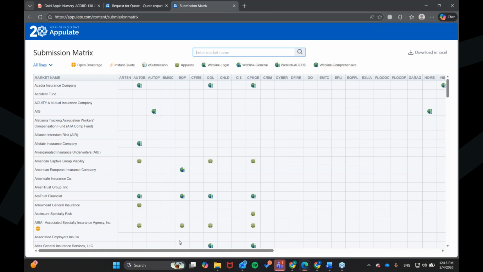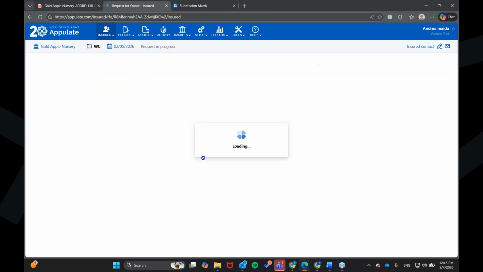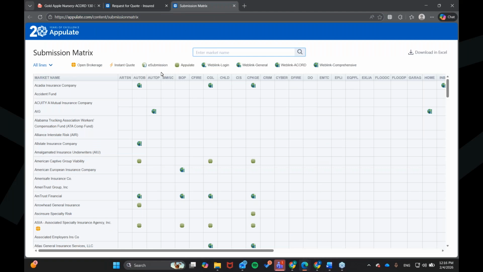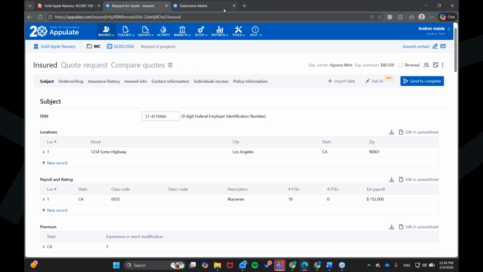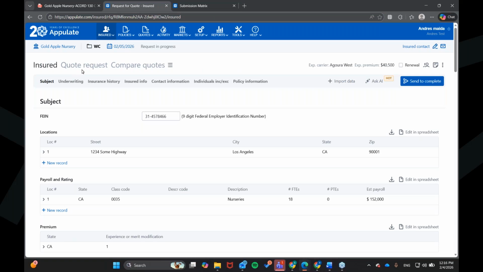You will be able to gather all the information, for example this insured section, in the platform, but then you will be directed onto the carrier's website. Don't worry, they're really good features.